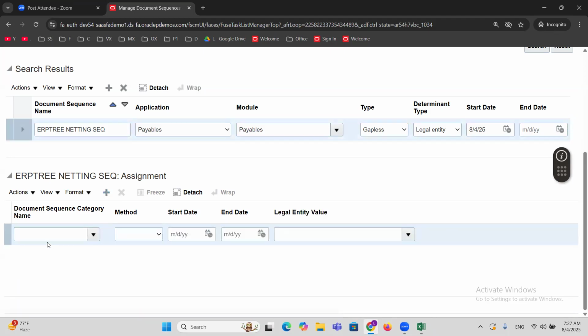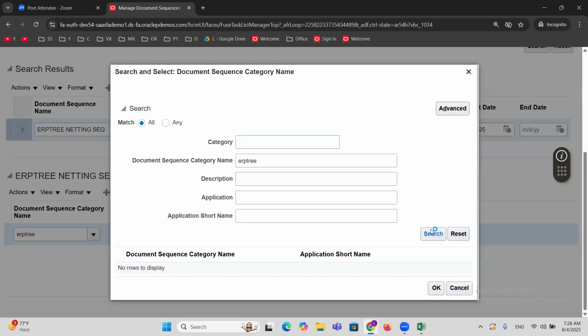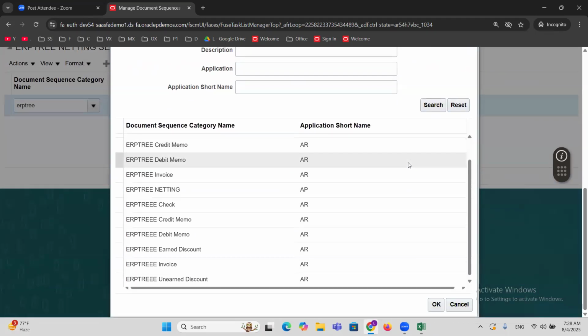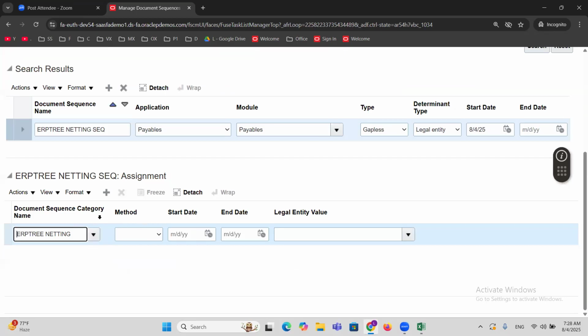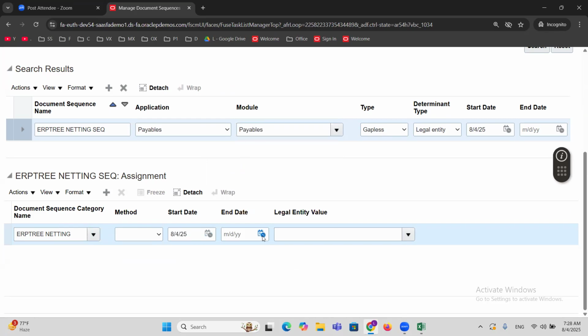Click on the plus icon. Select category. Here is the one. Say OK. This method and all you don't need to set. And select our legal entity.